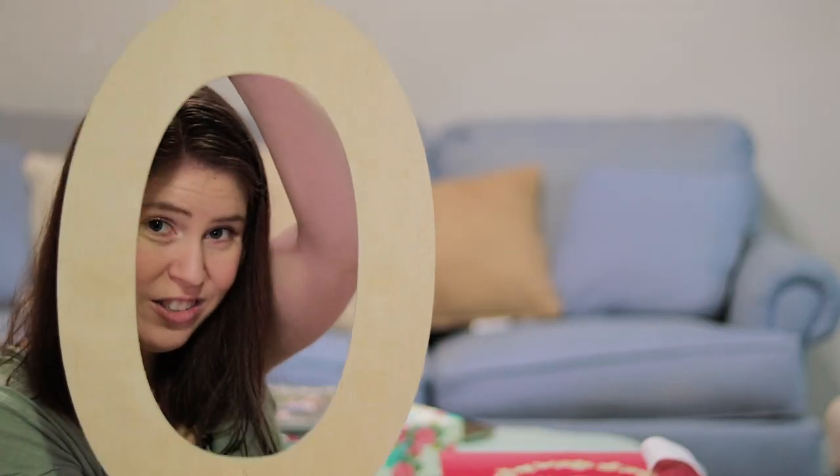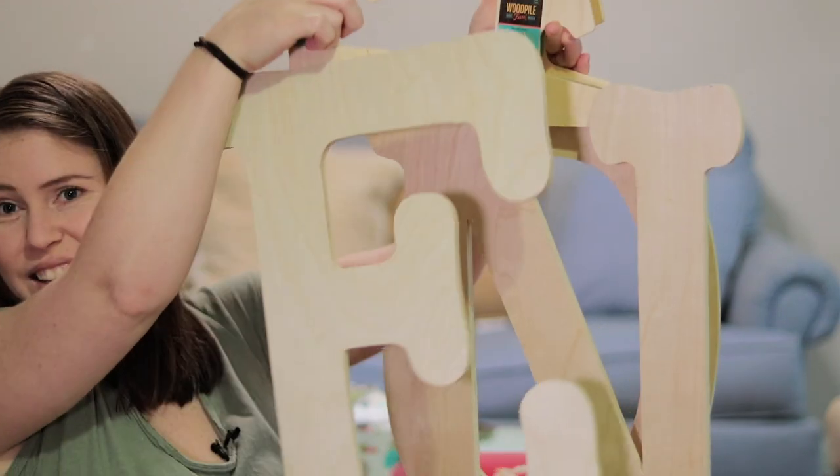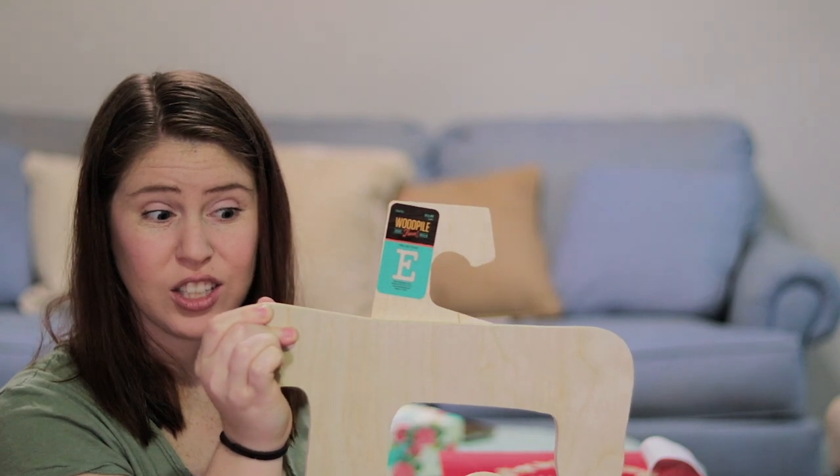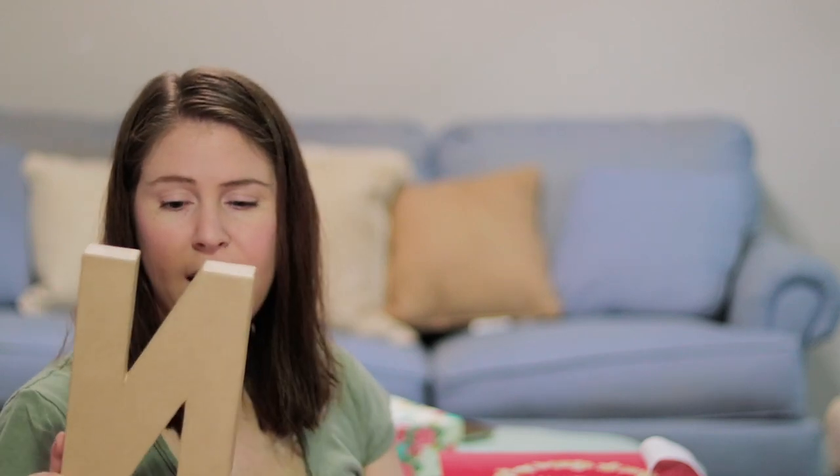I think this is going to be the coolest looking project. We got these big letters O, N, and E — I'm going to paint them aqua, yellow, and red, and then Robert is going to drill holes through them and we're going to fit lights through the holes so it looks like a marquee letter. I really hope that works. We'll try with the big letters first since that would look really cool behind her, and the small ones will just sit on a table.